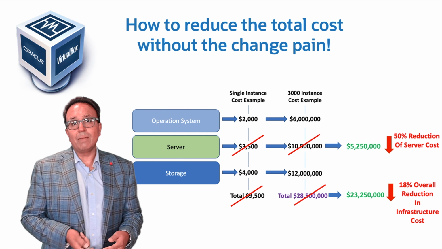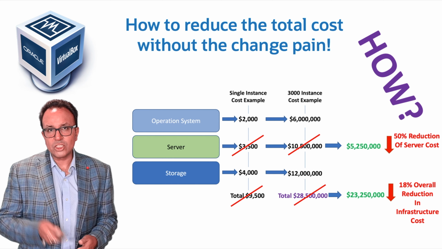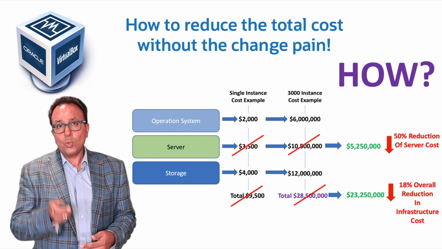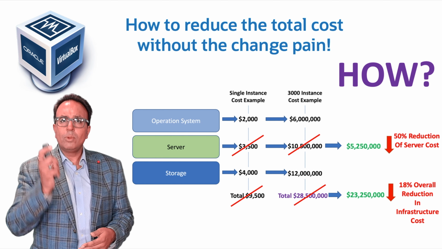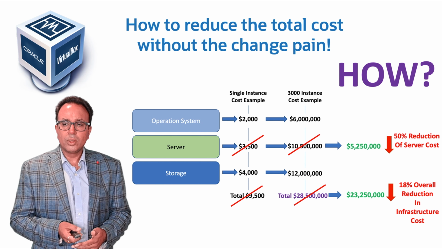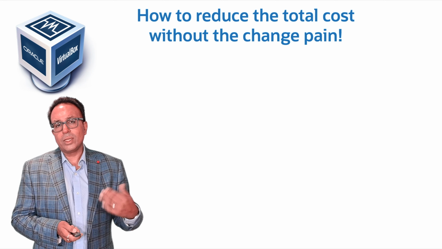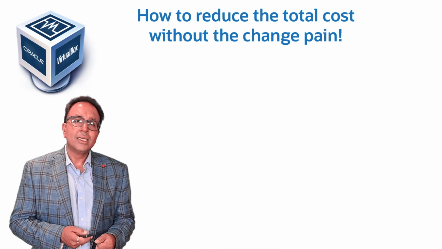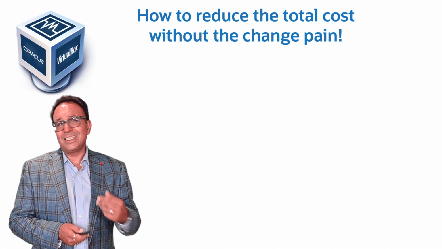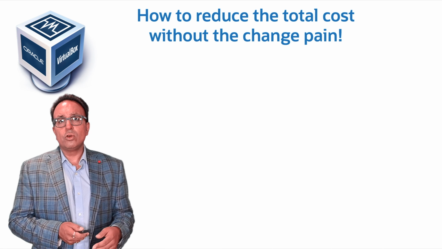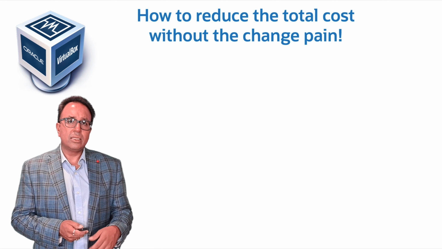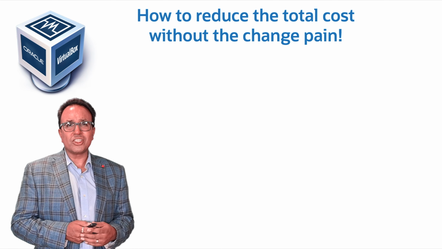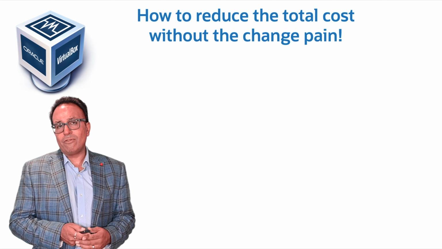Okay, so let me show you the magic. So the how is the question. How can I do that for you? Bearing in mind, I'm going to do this without changing or touching the operating system, without changing the applications on top. So how to reduce the cost without the change pain, as I call it. And I'm not going to ask you to go and negotiate with your vendors. This is across any vendor. So if you've chosen HP, Cisco, or Lenovo as your server brand, you can apply this and halve the cost in any vendor you choose in your infrastructure.